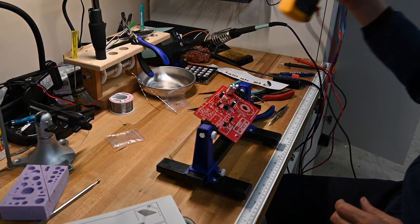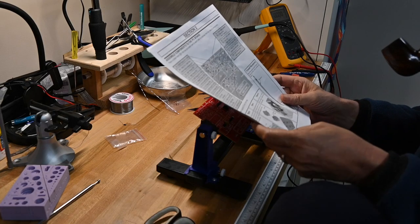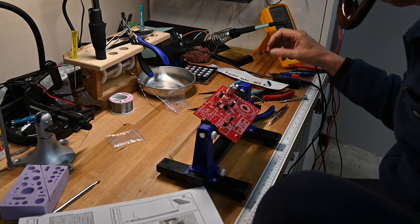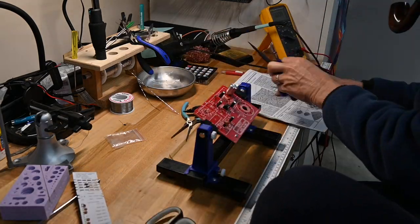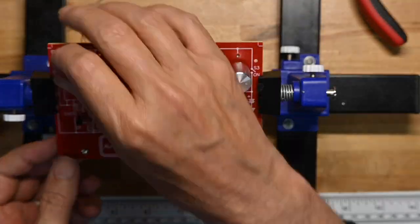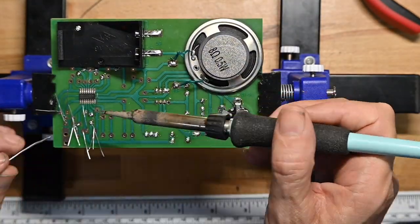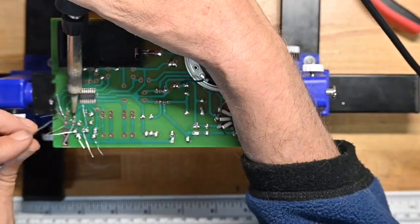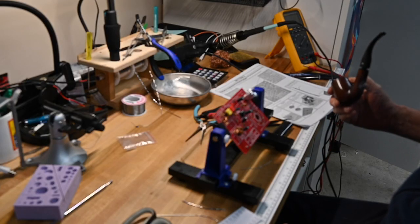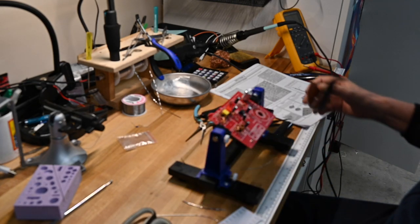Now we've got a bunch of components to solder onto the board, and as I look through it, nothing too interesting there. So I'm going to speed through that without any commentary. Okay, so that is all the soldering necessary for the board. All the electronic components are installed.